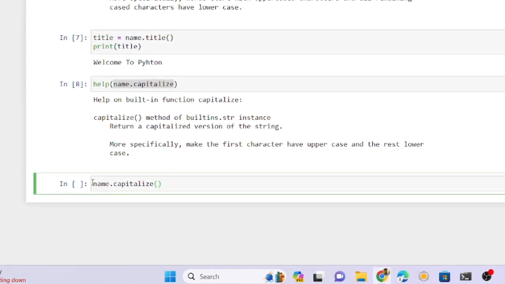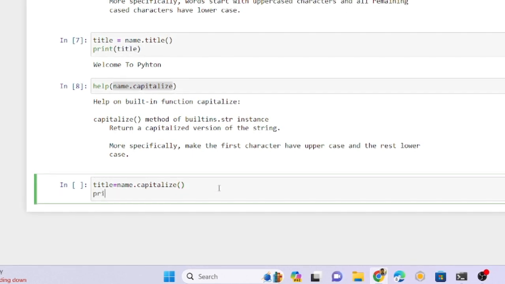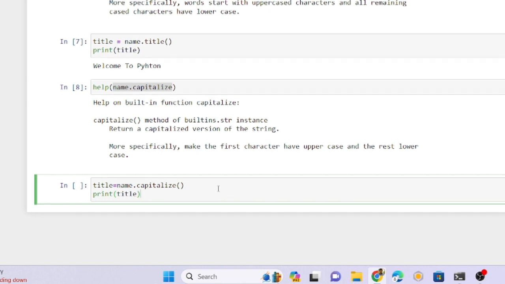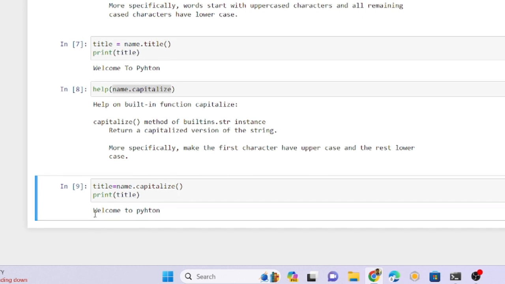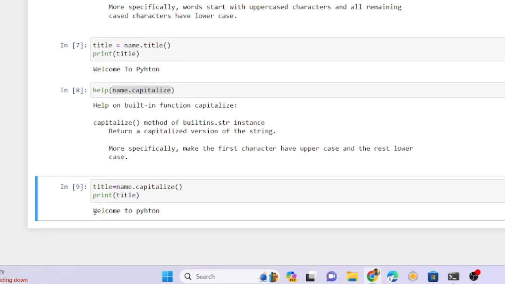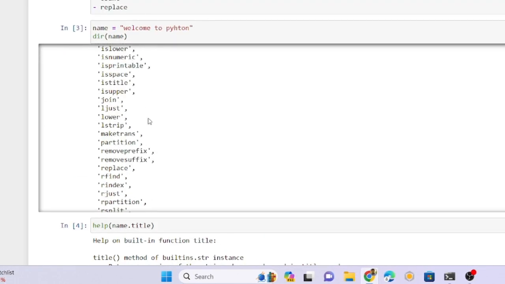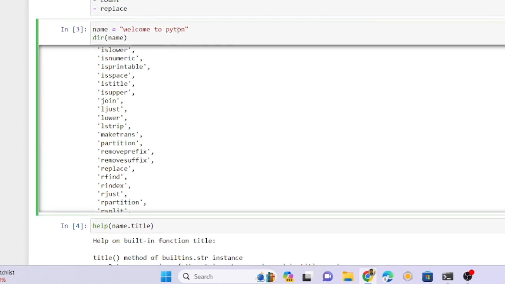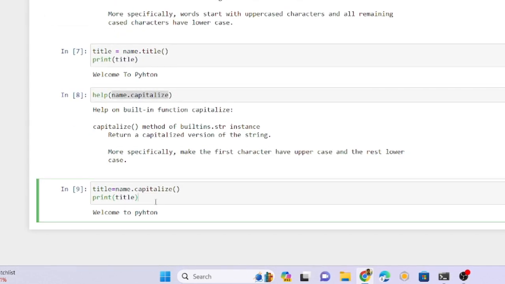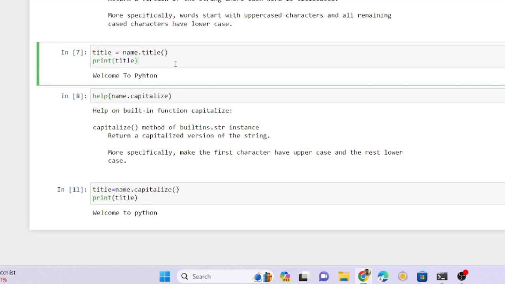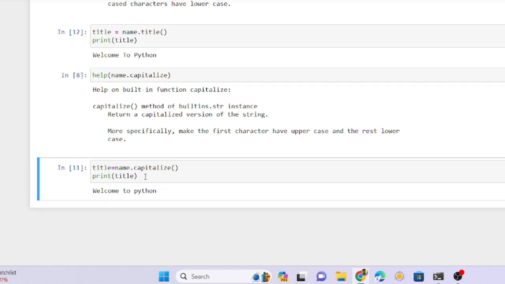So we are saving again in a title variable and we try to see the outcome. See, the first character of this text is made a capital letter and the rest are small letters. So we have seen title and capitalize.